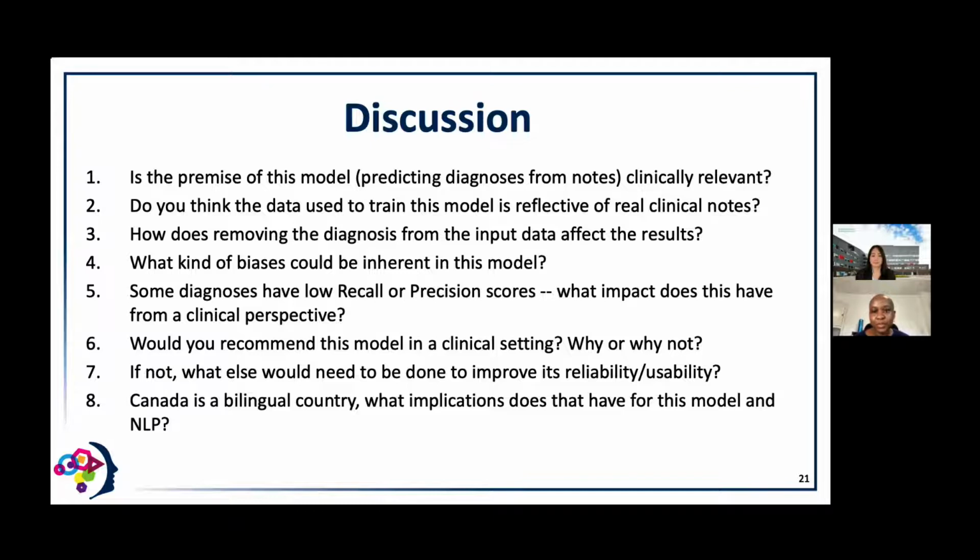What else would you do to improve the reliability and usability of the model? Yeah, for one thing, this model right now is based on just a few examples. So I think getting a larger data set, one that is really representative of the population you're trying to predict, is really important, because ultimately everything comes from the data. We can have the world's most sophisticated training algorithm, but without good data, it's not going to produce good results or relevant results.